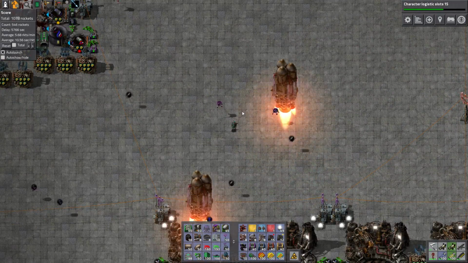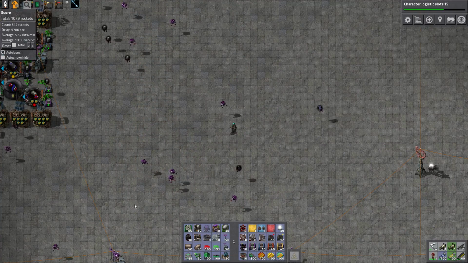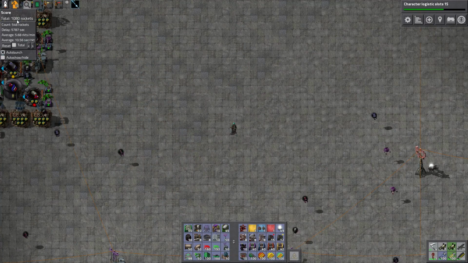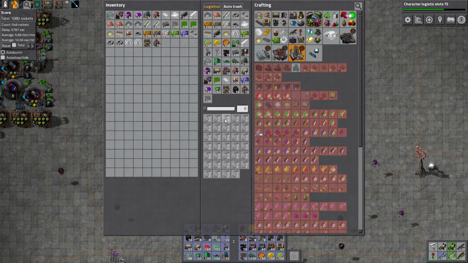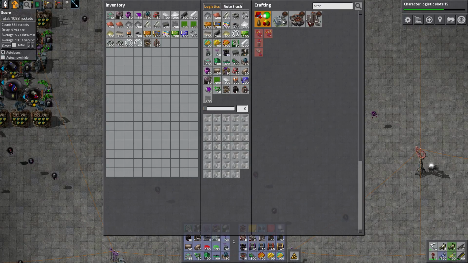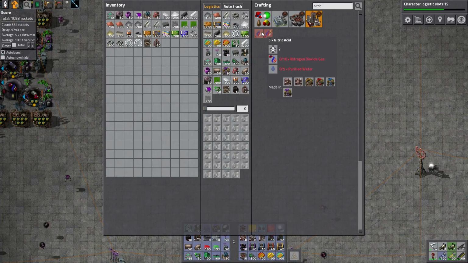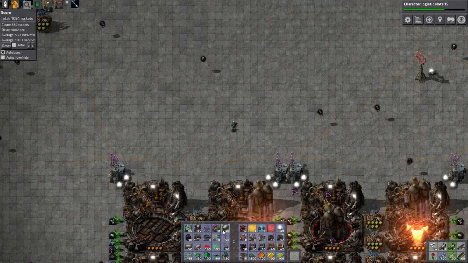I guess we just quickly make one for nitric acid. I mean, okay, I need to launch a minimum of another 30 rockets. So that's not even 5-6 minutes away. So I got very little time here to make the nitric acid production. Get it bigger. Nitrogen dioxide gas.